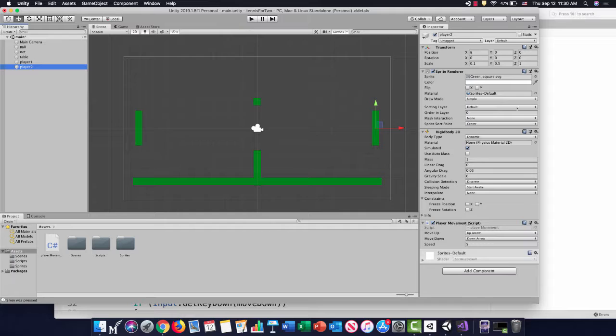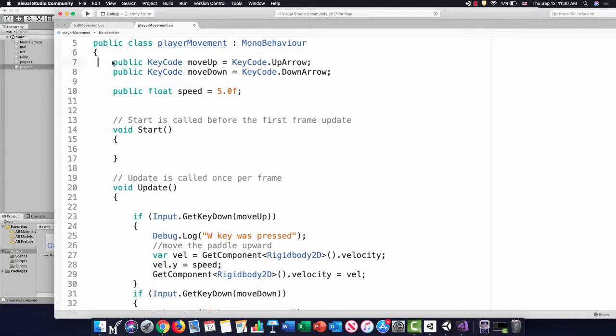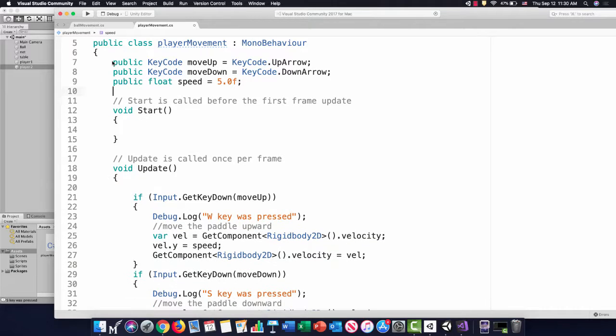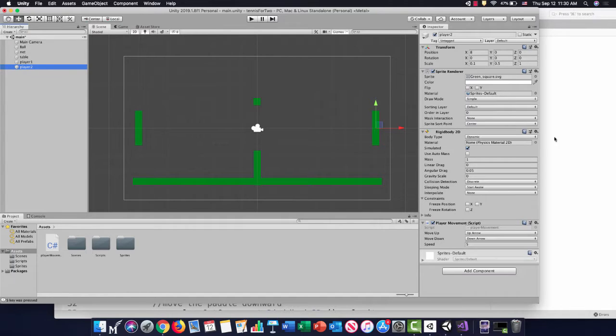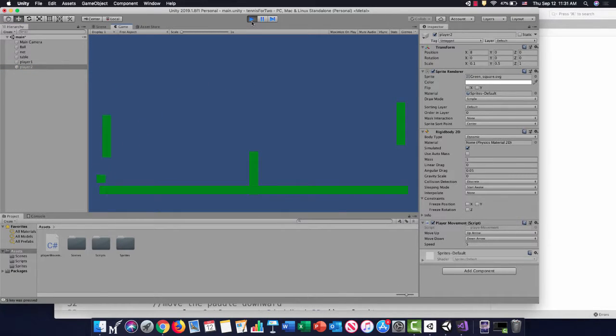So now, I'm using one single script, but by using this public variable, I get access from this Unity inspector window and use different values. So now, if you play this, W and S, and up and down. So I'm using one single script with different variables.